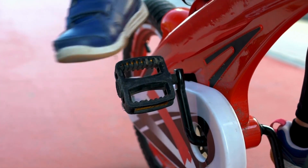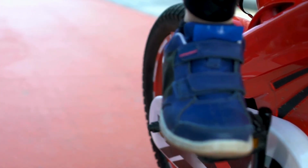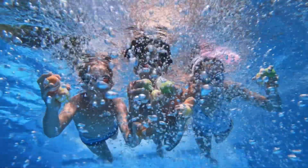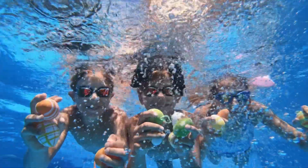While there are no specific recommendations, I can't help but think that light aerobic activities like cycling or swimming might be beneficial and could serve as helpful tools to begin your child's rehabilitation at home. What is recommended, however, is a conservative approach with an exercise program that strengthens the joint without putting unnecessary pressure on it. If you're looking for specific exercise options that won't compress the femoral head, write hip exercises in the comments, or the link will be available in the video description or at the end of this episode.